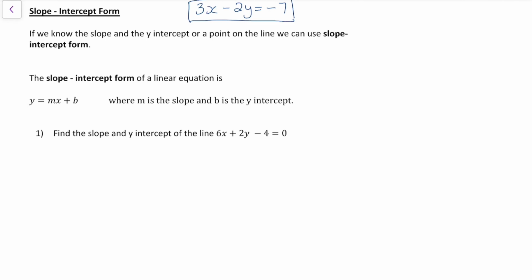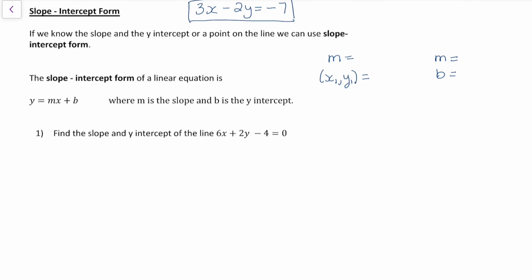So with these equations, I'm still looking for slope and a point. However, if instead of a point, they tell me the y-intercept, or b, then that makes my life even easier. So you need two pieces of information. You either need slope and a point, or slope and a y-intercept. Either of those will help you get to the answer. Slope and y-intercept will be a lot easier, but if they don't tell you the y-intercept, then you can use a point to get to the answer as well.